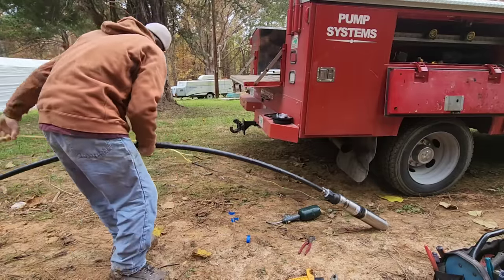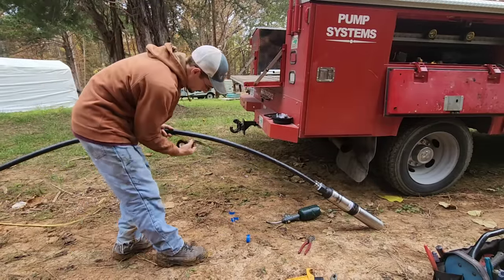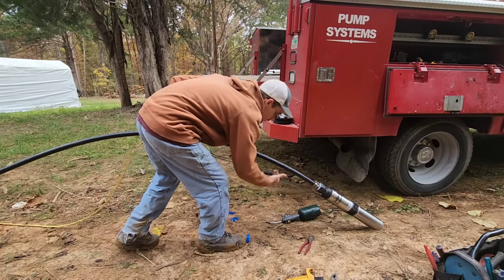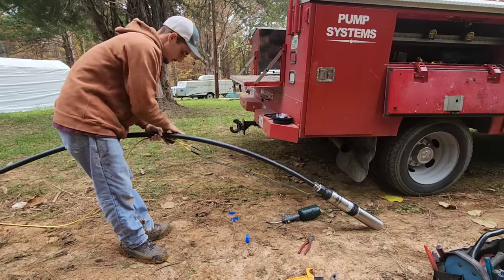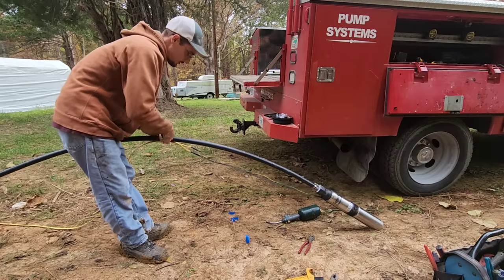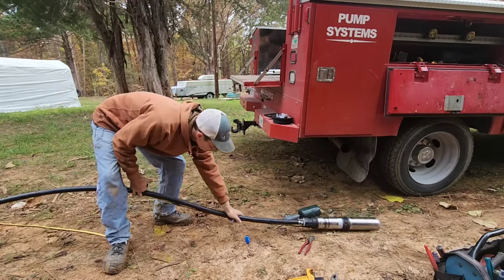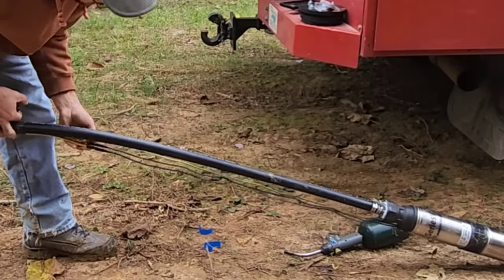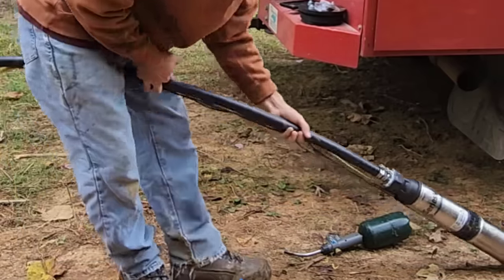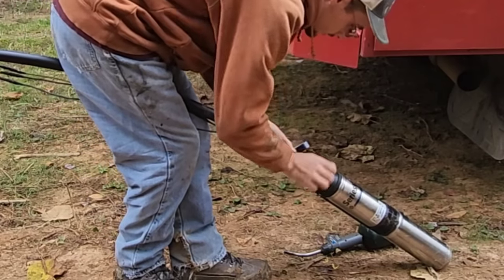So the first thing I like to do is pull my wires tight, make sure that they're straight. I can put a little wrap of tape here and hold it in place. I like to try to bend my pipe straight down here. Keep my wires nice and tight.